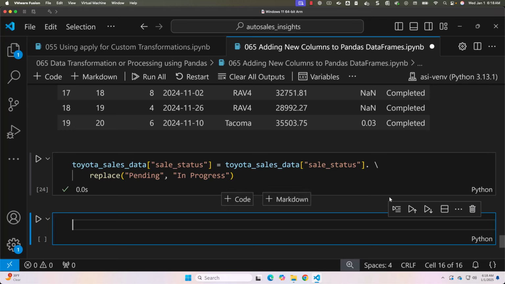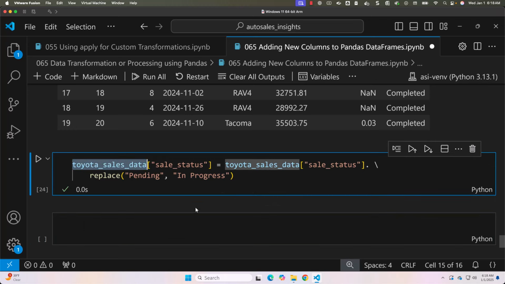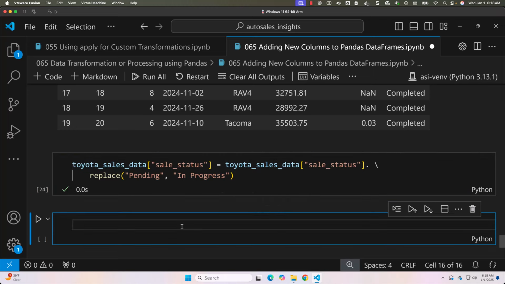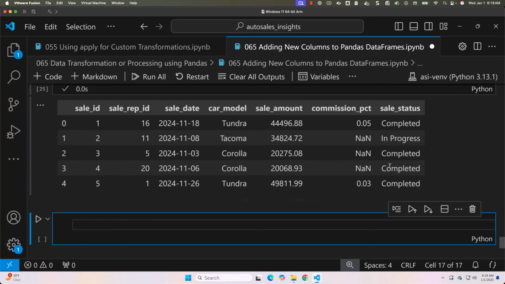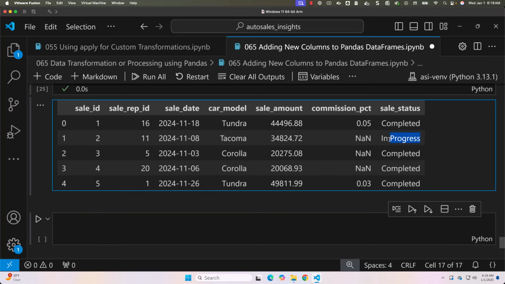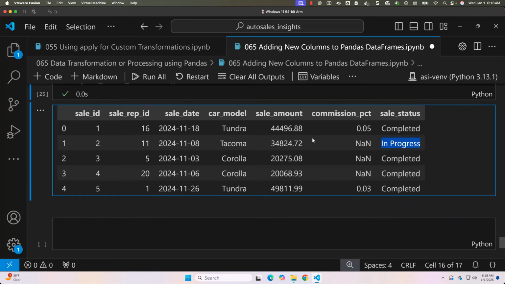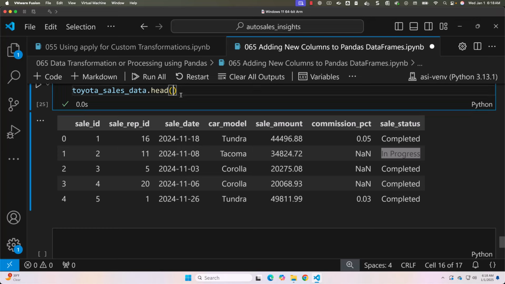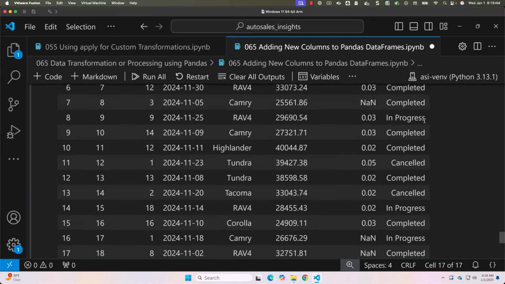Now let me run this. It ran successfully. Let me preview the data. You can see the outcome. Earlier it was pending, now it is in progress. Let me actually get 20, not just 5. You can see wherever we have seen pending, now it is in progress.